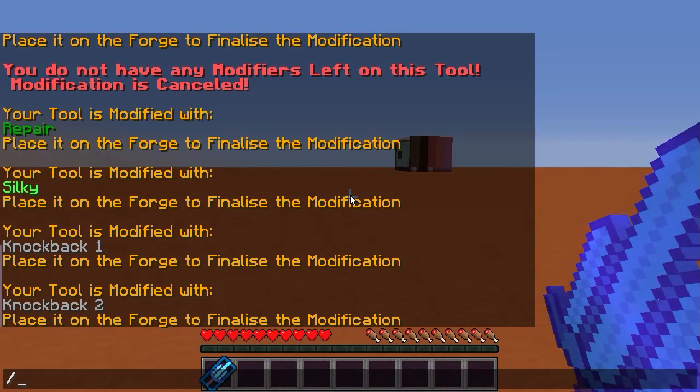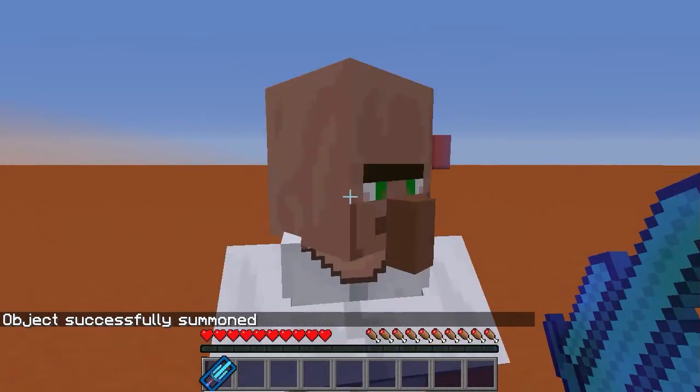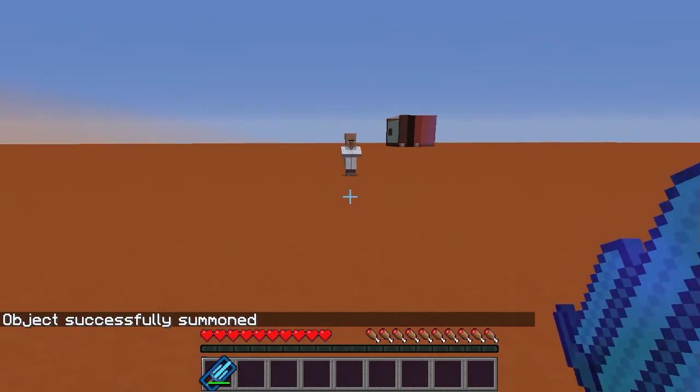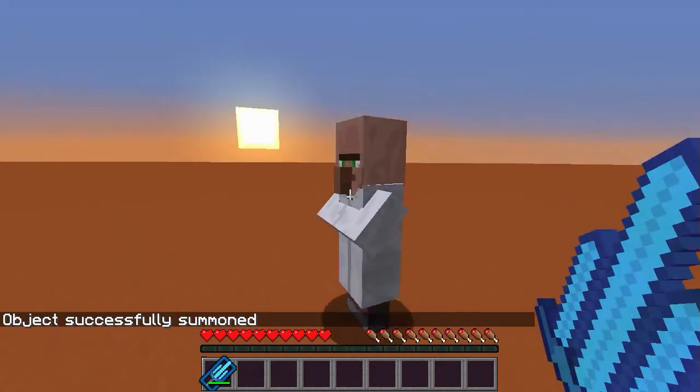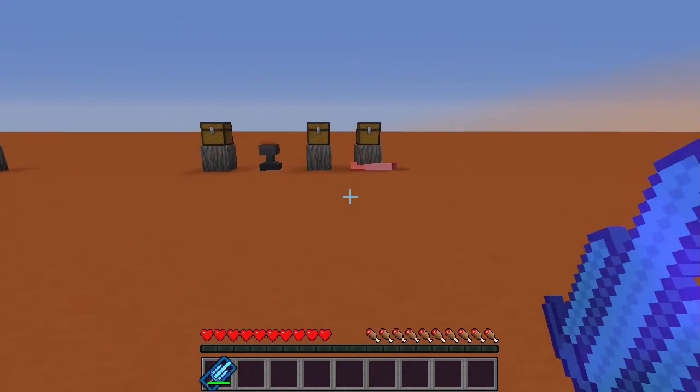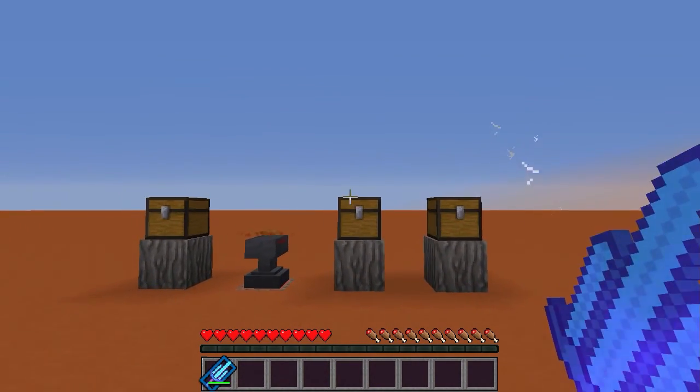So let's summon a villager, because they don't burn in daylight. There you go, and just a single swing. That's pretty cool. You have to admit, that's pretty cool. So I can play around all day with this, but that's the last modifier I'll show in this clip. The last modifier is actually Fury, and I'll show that in the next clip.